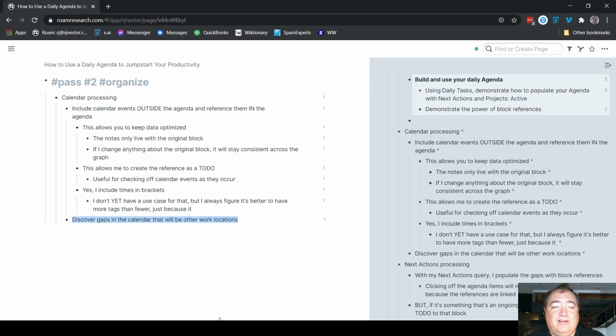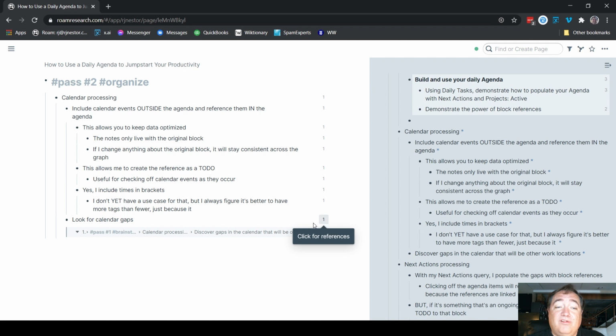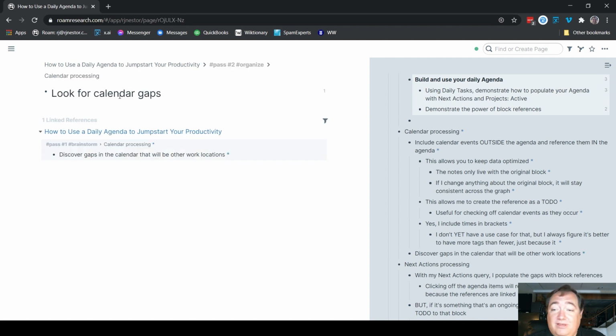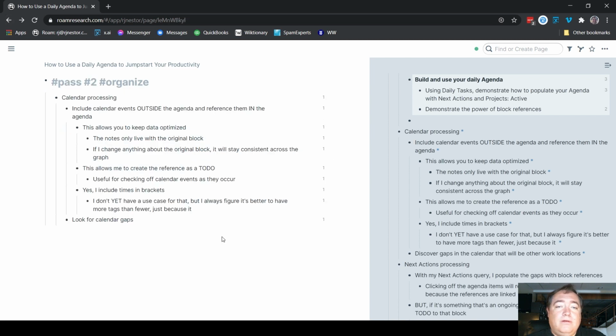And when I change this and I say, look for calendar gaps, which is just a rewording of that, that now no longer changes this text over here, but I can still see the journey back to what that original thing was. And of course, if I'm over here, I can use this to jump to the next draft and how that worked there. So that's the way I do that to make sure I can still see that journey. A couple of things to note about this process.